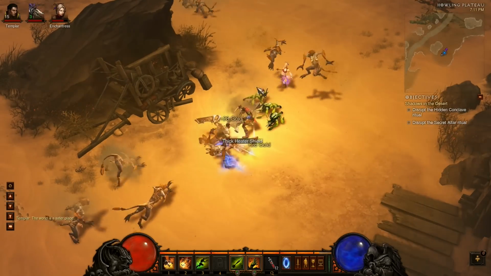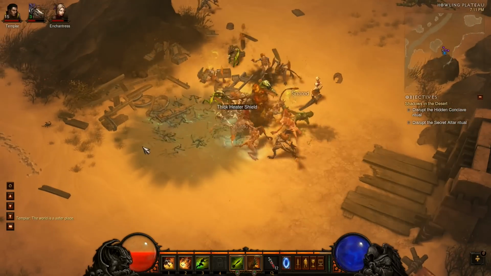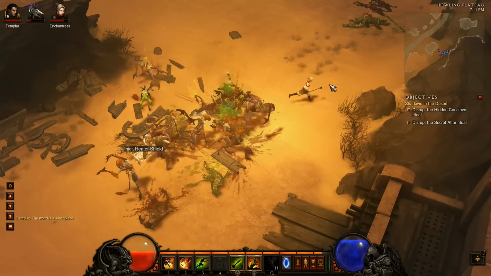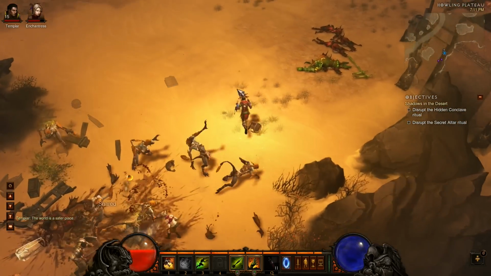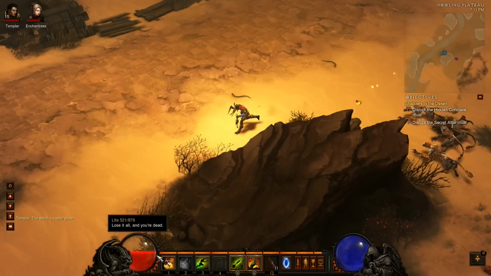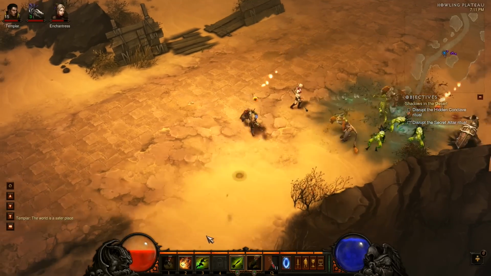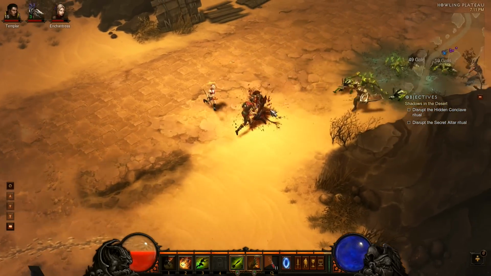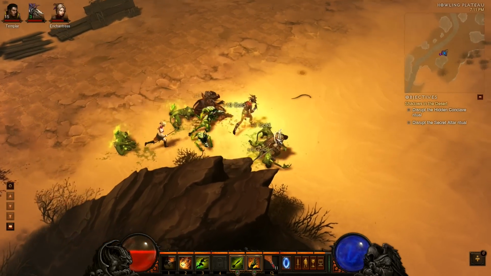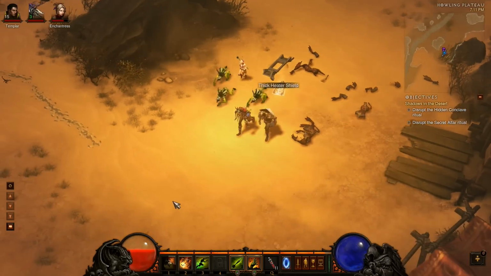Treasure chest. Whoa, whoa, whoa. What's up with all the guys here? Oh, wow. Holy crap, get out of there. I can't move. Yeah. They have bombs. Woo! That was a close one. Those bombs do some heavy damage.